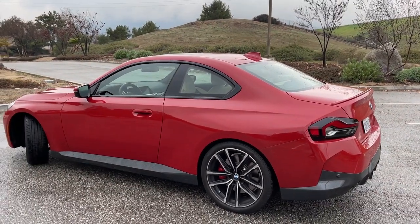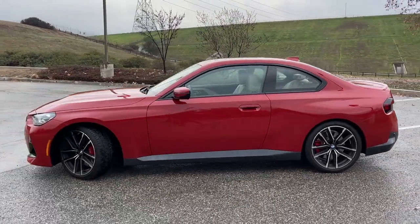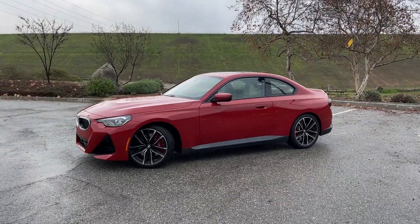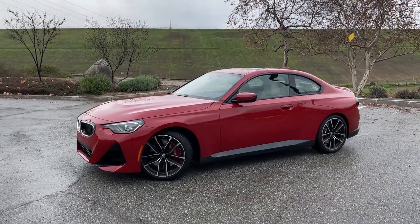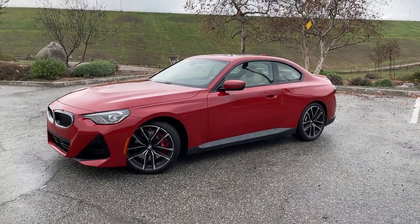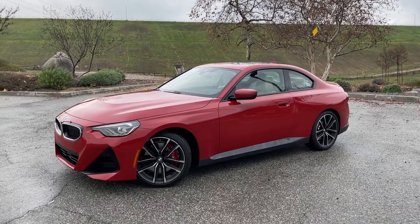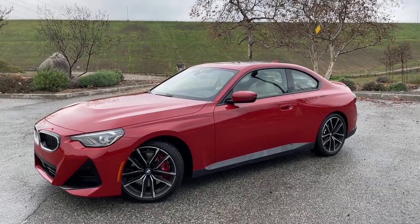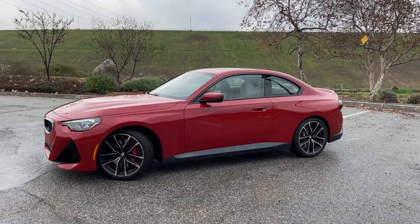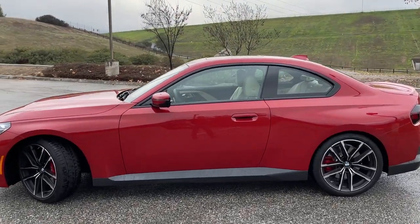Before we get to the rear of the car, look at the proportions here with the wheel turned in for the front three-quarter angle. That is a handsome BMW. It's no secret that a lot of people think they've kind of been on a cold streak for the last few years with grills getting bigger, but in the midst of all that they produce this and I think it looks fantastic. It's bigger in just about every way — 2.6 inches wider than the previous gen car, 4.3 inches longer, and there are two additional inches in the wheelbase. I think the added dimensions actually do a lot of good.